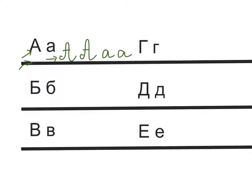How about be? I always start my be with a curly cue on the top, like this, and then go down on the left, and then make a circle on the right. Let's make another one. Curly cue on top, down, and around. The lowercase b, you start and make a circle this way and then go around.